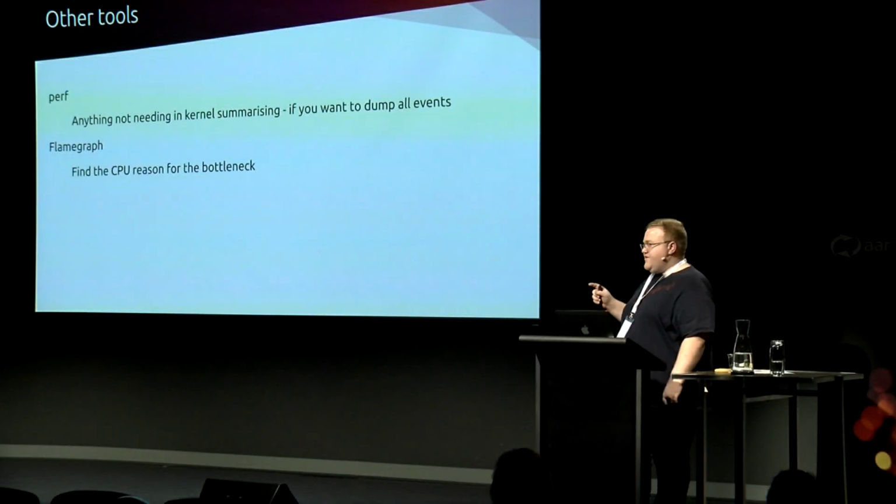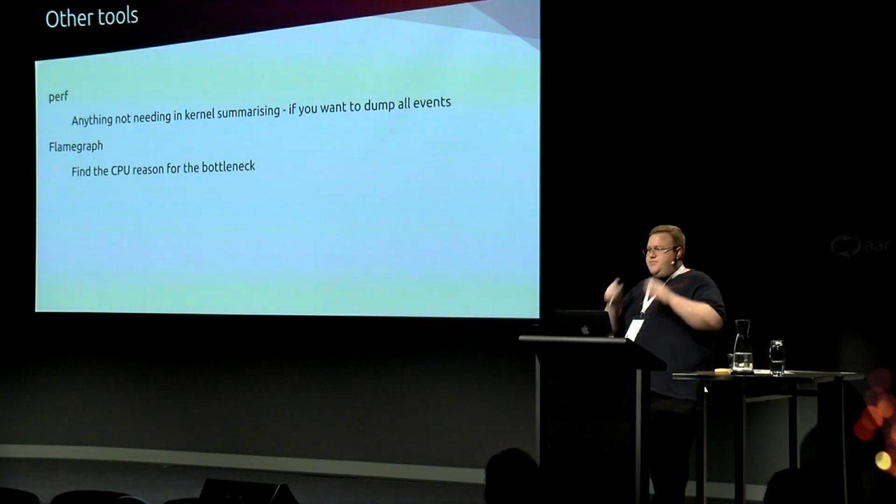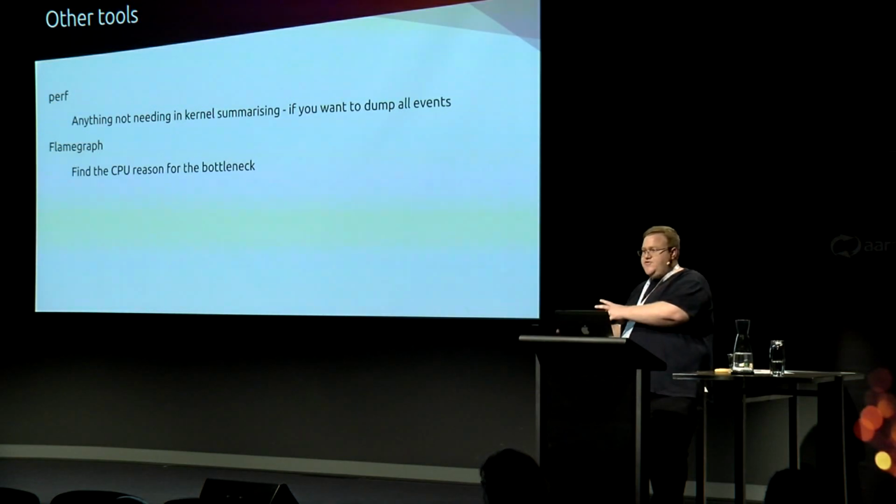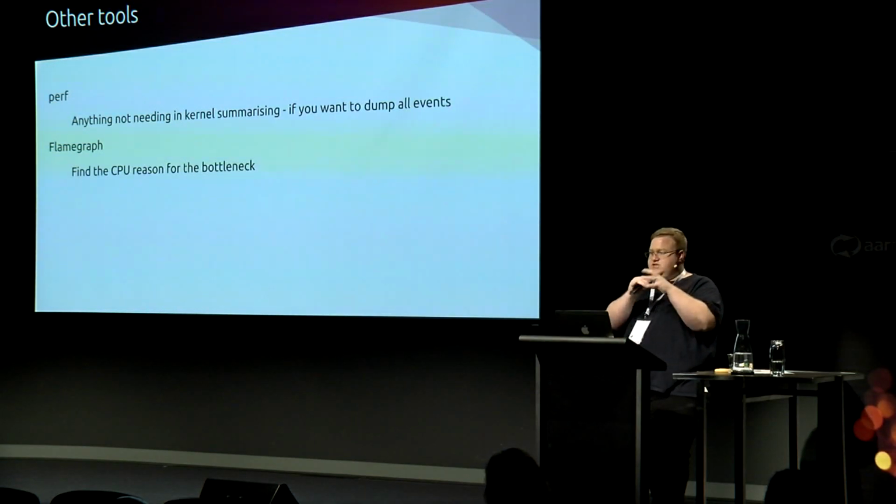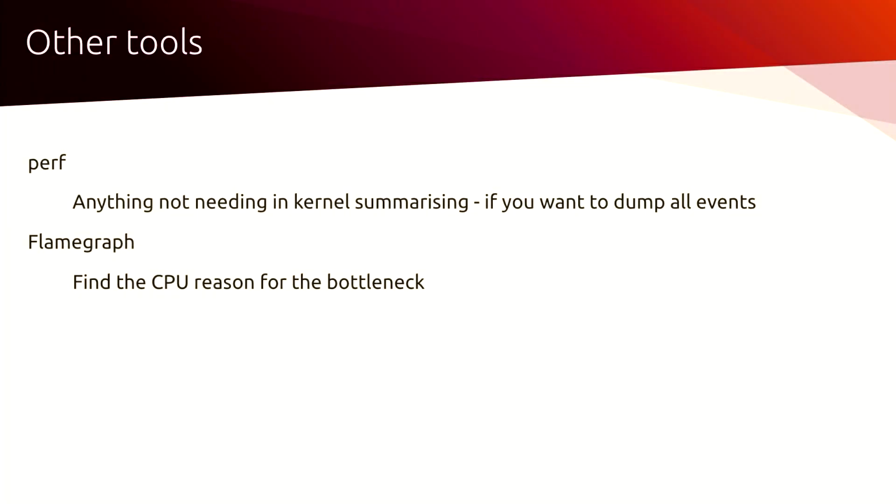There are a couple other related tools I often use for this. The perf tool itself, if you don't want to get into bpftrace, you can do a lot with just perf itself. It just doesn't do that summarizing part for you. And FlameGraph, if you've never heard of it, is a really great tool to show you graphically where you're spending CPU time, which can help in these.